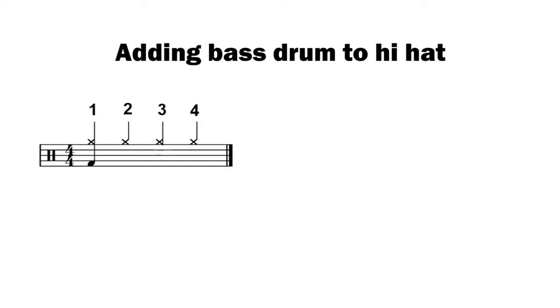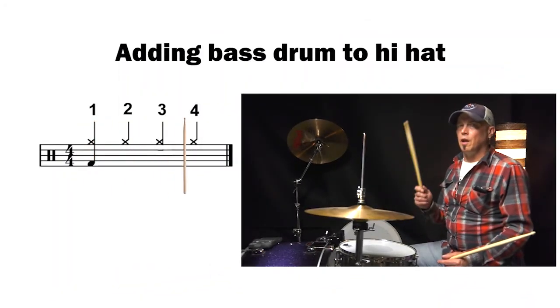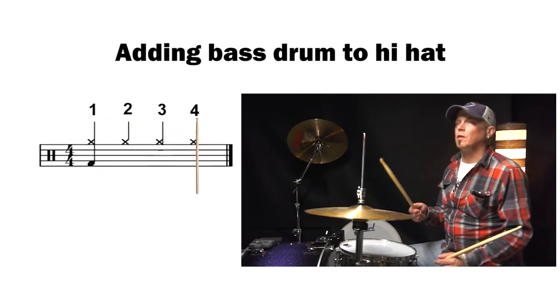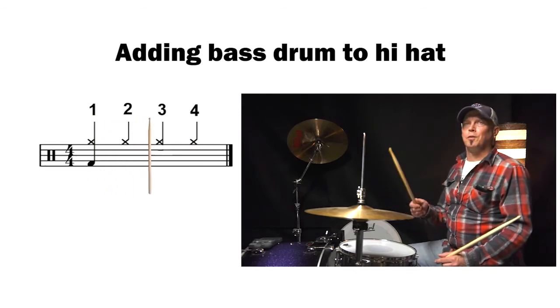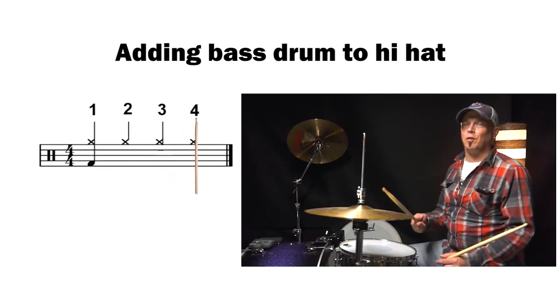Let's see what this looks like written out. So now we have the hi-hat and bass drum playing simultaneously on the first note. Again, you'll notice that the bass drum is written underneath the hi-hat, which indicates to strike both at the same time. Again, while reading it now. 1, 2, 3, 4.